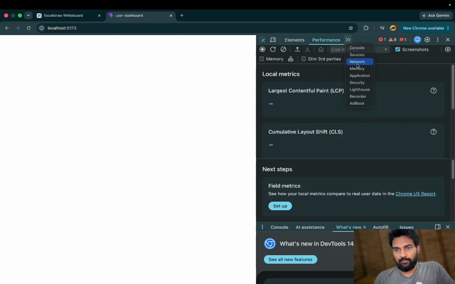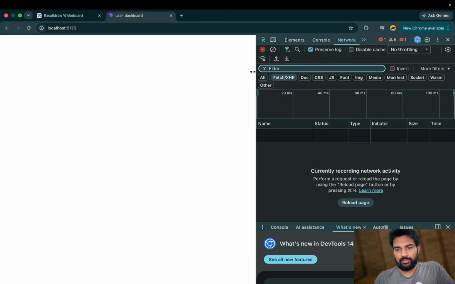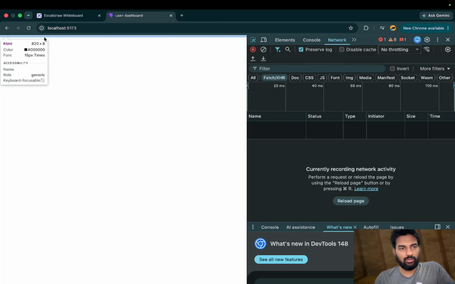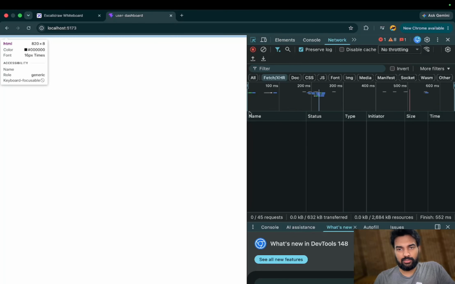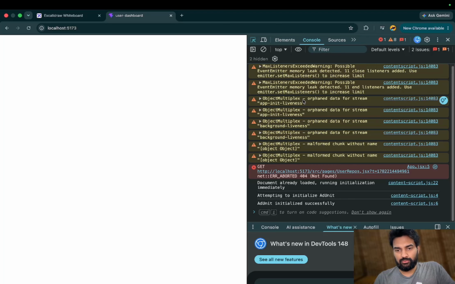We have the console and network, which are the more important ones to look at. Here we have refreshed. We do not see anything in network, so there is no issue there. However, it should be UsersRepo. So it is looking somewhere for the old name, since we just renamed it.